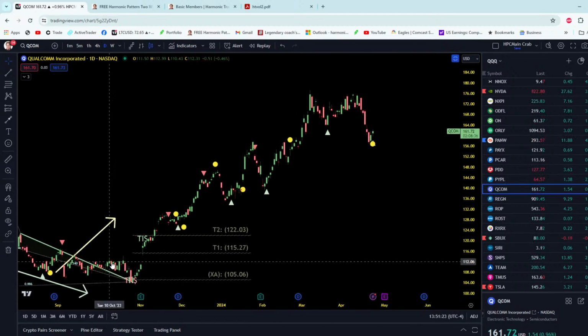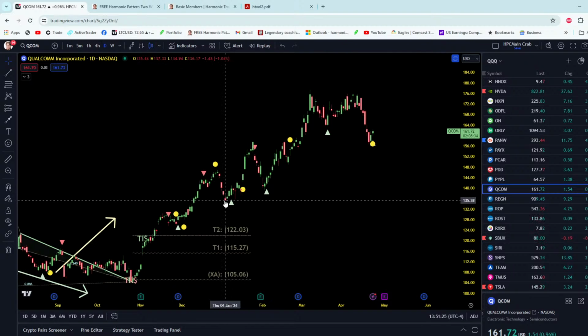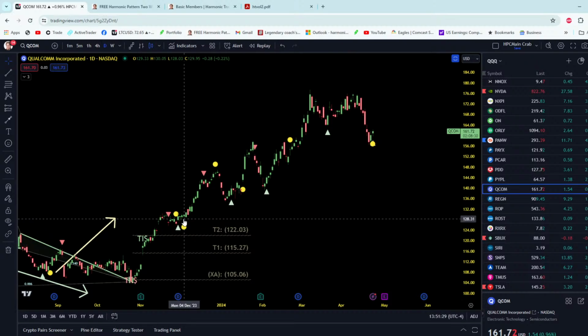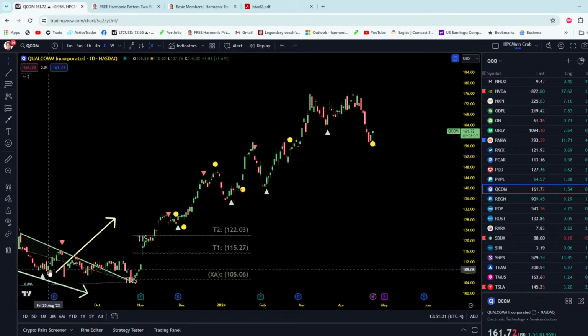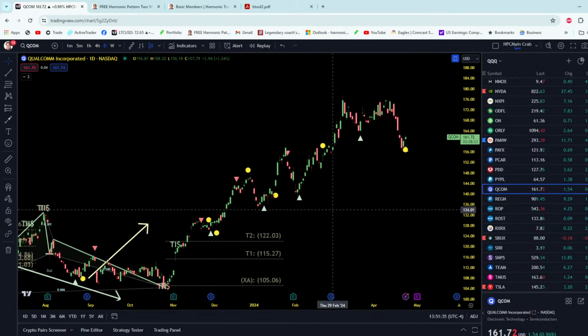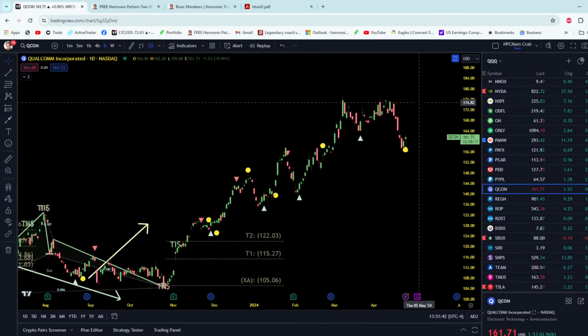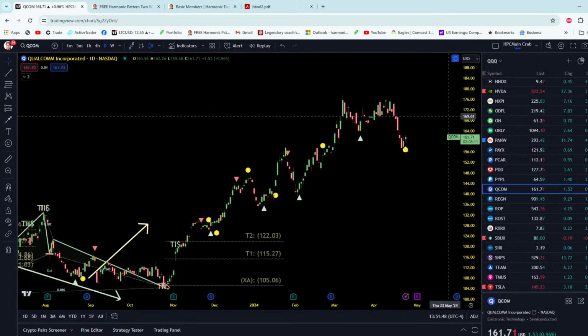Yellow dot. Last time we've seen it, it's like there. You go back to January, you go back to December, you go back to August. Every daily dot has been a great continuation signal. This should be no different. And at least go back, retest all-time highs. 170 or 161 to 175. Even in a basic return move.